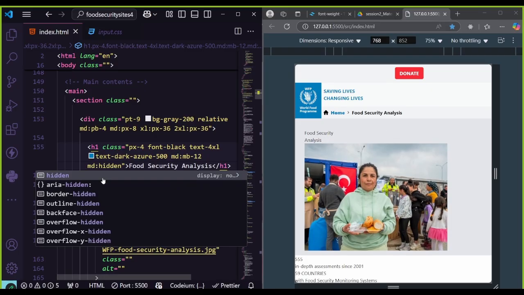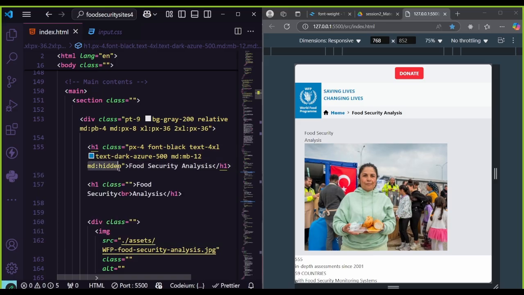Alright, now it's hidden because it's within the md screen size, which is in this case 768. So 768 falls under the medium screen size, so that's why it disappears. But this one we don't want to disappear. We want this to appear in the larger screen size.